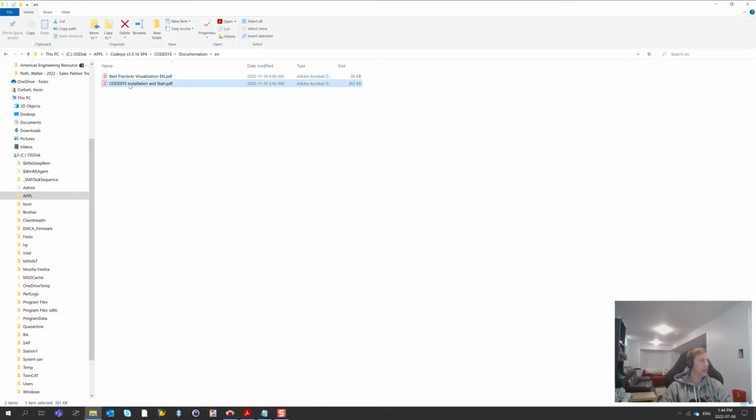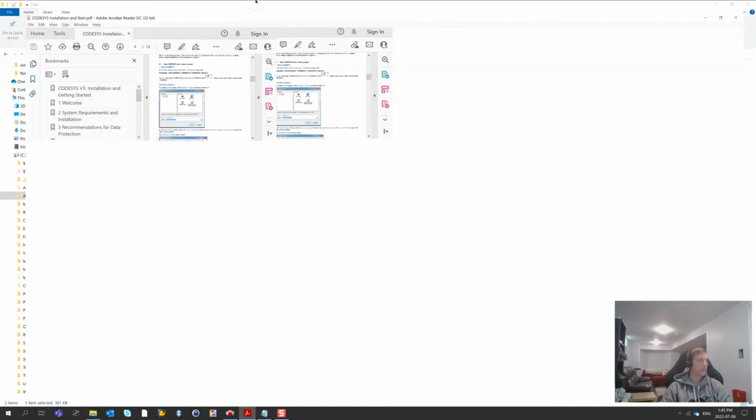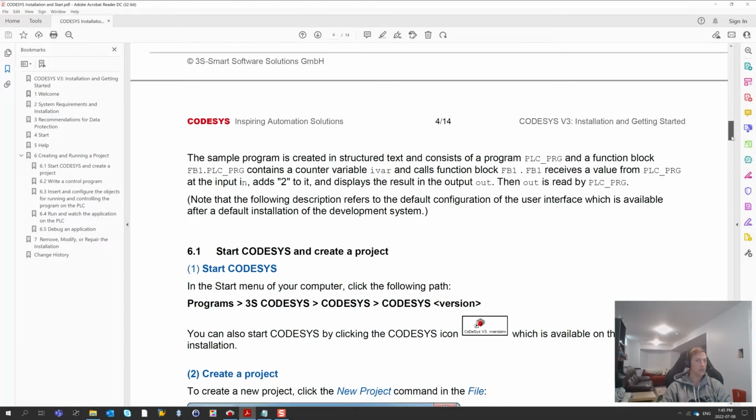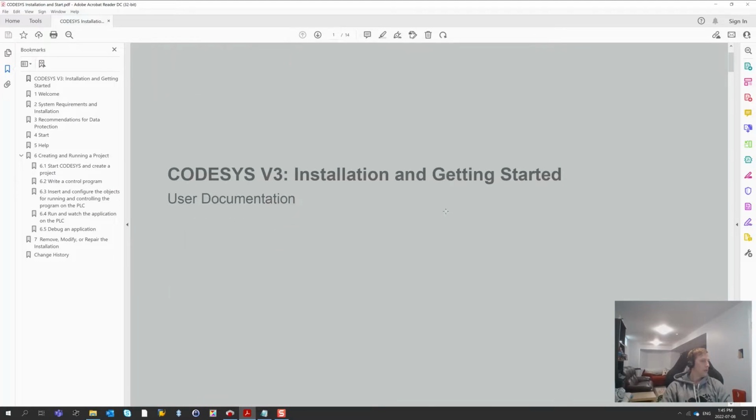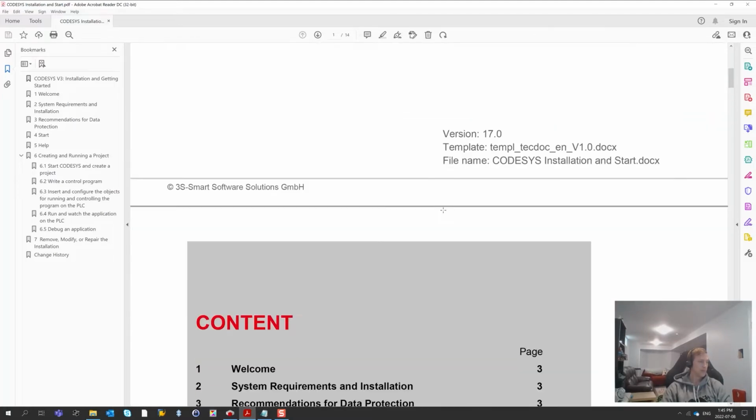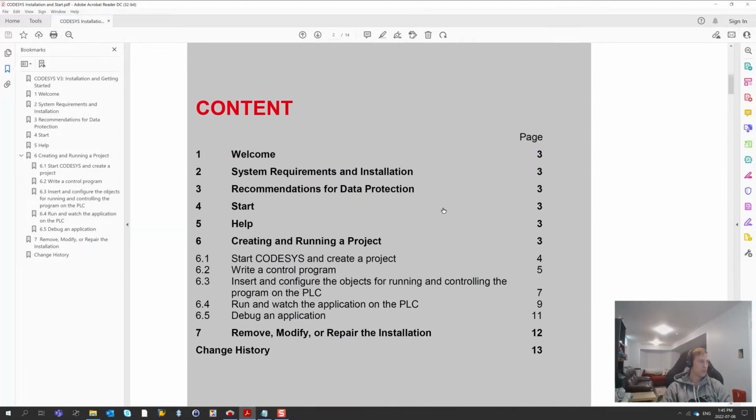But for now, we're going to use the Codesys installation and start document. So here we go. So this is a 14-page PDF that goes over installation, getting started, and also modifying, removing, or repairing installations as well.